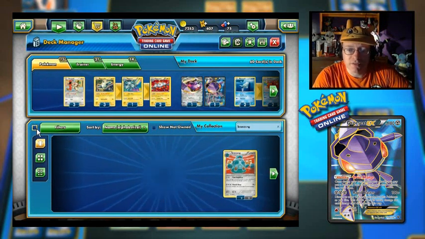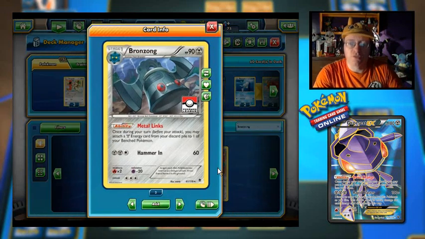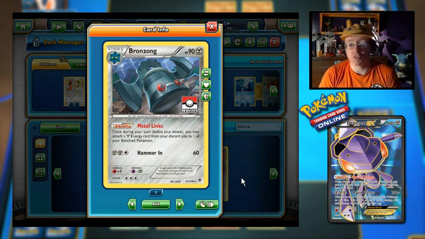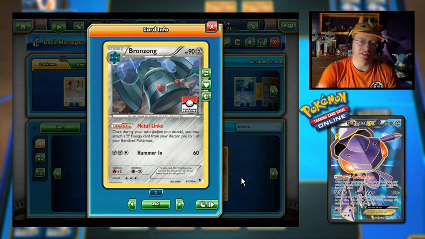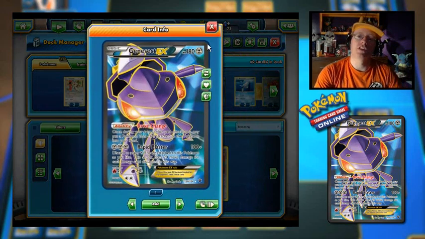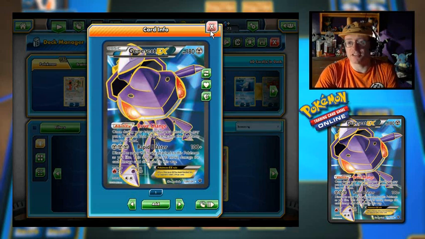Let me see here. Take off the filters right here. With the Metal Link ability, once during your turn, you may attach a metal energy card from the discard pile to one of your bench Pokemon. So what you can do is cycle 2 Genesect-EX around, have the active one discard all the energy, or at least say like 3 or 4, using that, I've already forgotten, Rapid Blaster? Yes, so it can just discard all that energy.